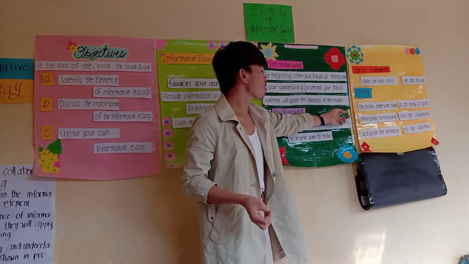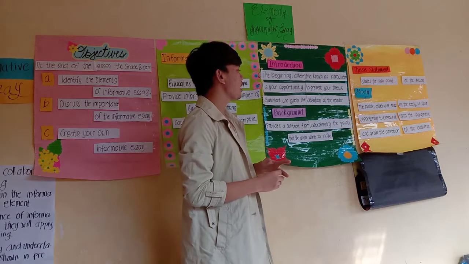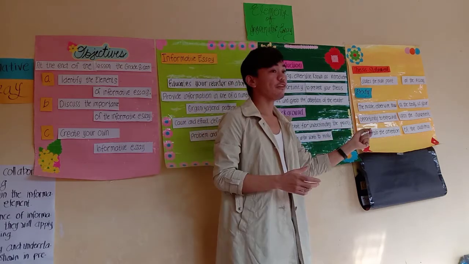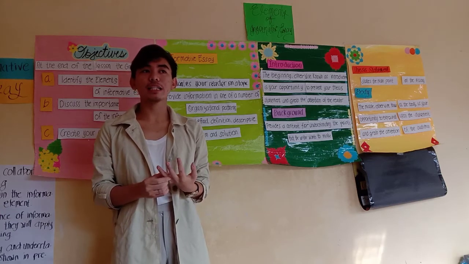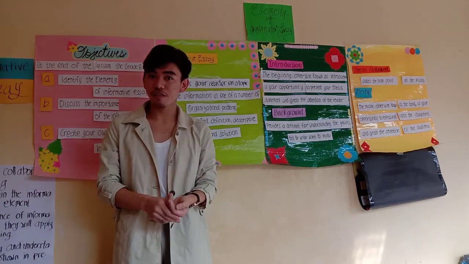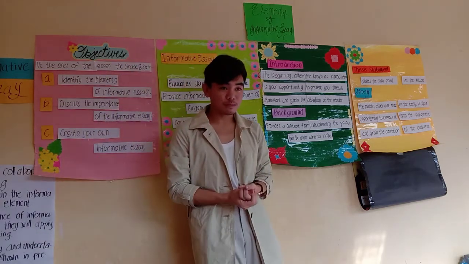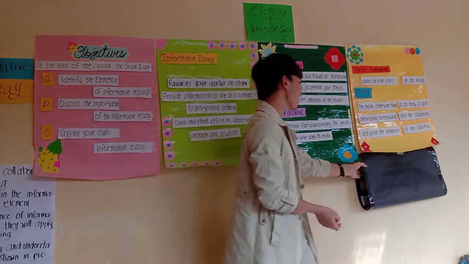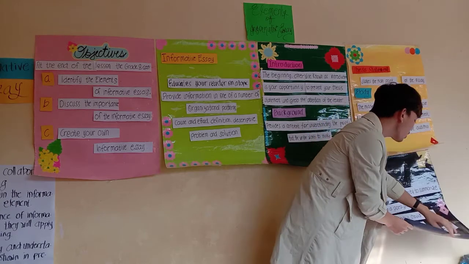And the body consists of one to two paragraphs. In that way, if you already elaborate the things that you need to discuss or write in the body part, then you will grab the attention of your reader. Okay. Do you have any question about the body? Okay, none. So let's proceed to the last one, and that would be the conclusion.